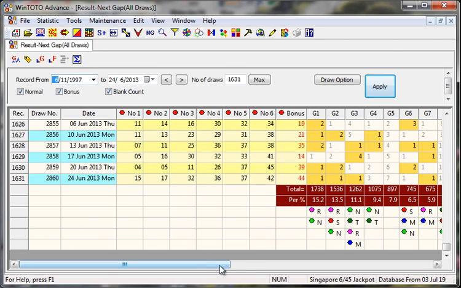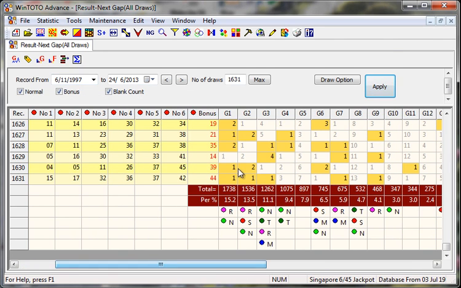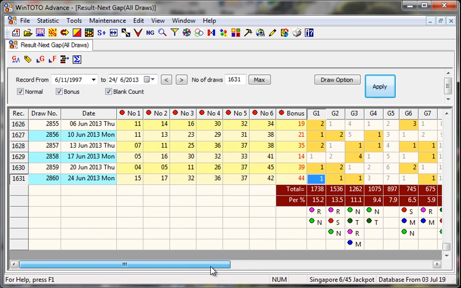Now, as you can see, what is this statistics all about? What is G1, G2, G3, G4, G5? Don't worry about the G1. All I want to tell you is that the first G1 that you see is data to show you whether numbers repeat. That means when you see 1 here, on which day? On the 24th June, definitely one of the numbers that appeared on the 20th June did repeat, and it happens to be number 37. That's why we have 1 here. Can you see that? It's that simple.